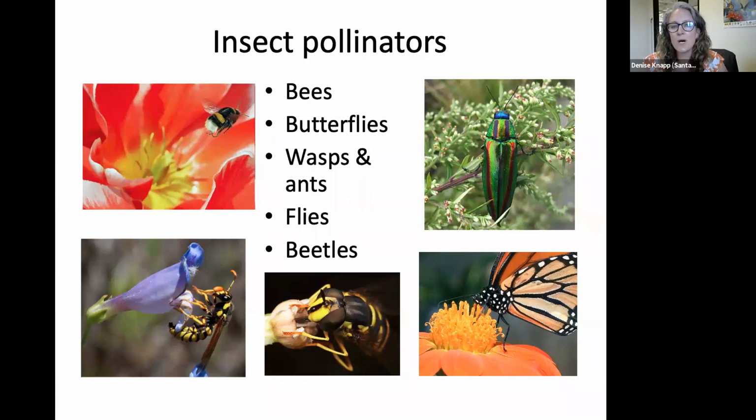Brief intro to the insect pollinators. It's not just bees, although they're one of the most important pollinators because they go after both nectar and pollen to feed their babies. And they have a lot of structures that really help them carry that pollen. Butterflies can be pollinators, wasps and even ants can be pollinators, flies and beetles can be pollinators. Maybe they're not as good, but maybe they're servicing more flowers and there's more of them. They're more abundant and more resilient. So again, just the point that it takes all kinds.